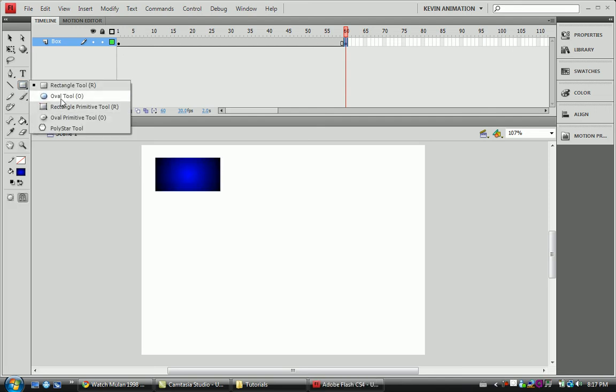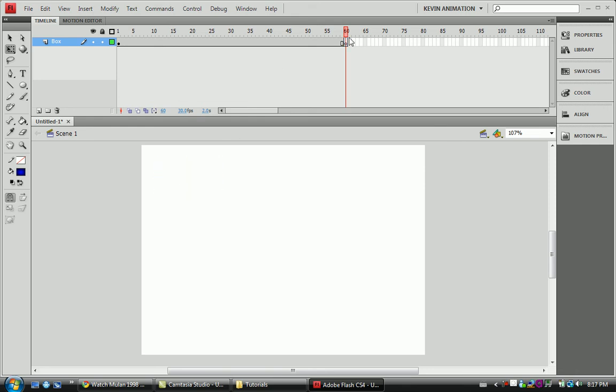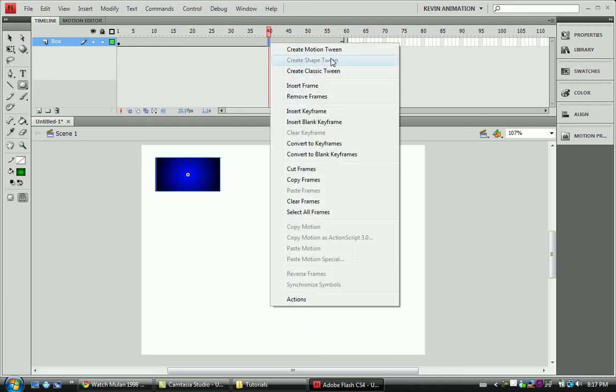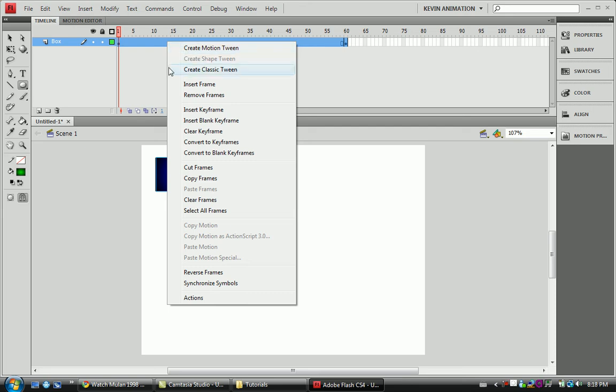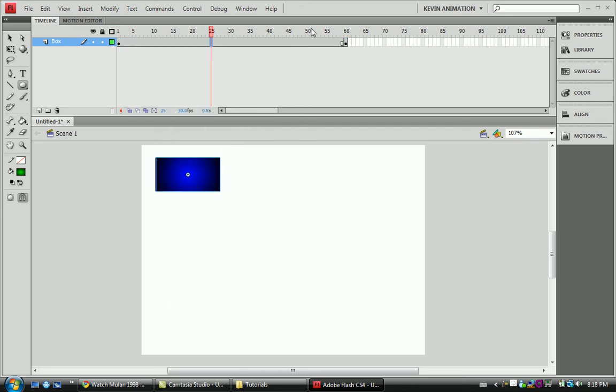We're going to switch over to our oval tool, and we're going to delete this on the last frame. Notice it's blank now. Circle, and we'll just go with a red color, I guess. Actually, I changed my mind. I like green. We'll throw a ball in. Now we'll do the same thing that we did for classic tween, but we're going to hit shape tween. Sometimes this won't work. Sometimes you have to highlight the entire thing before you get your shape tween, but now it doesn't want to work for me.